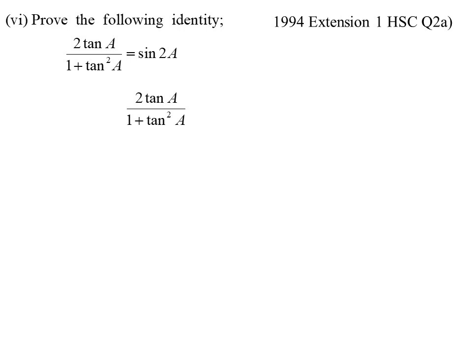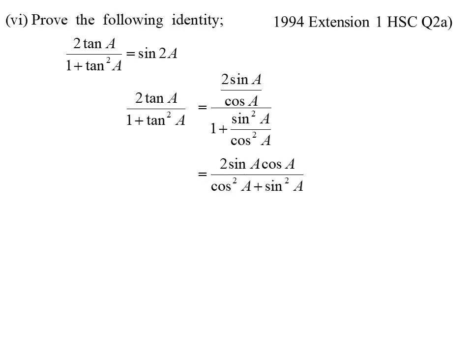So all right, again, I'll start with the left-hand side. I want to end up with sine. So I think what I should do here is convert all of those tans into sine on cos. And that'll bring out sines and cosine ratios. All right, well, we want to make the denominator of these all the same. Let's multiply everything by cos squared. And that'll get rid of the fractions on a fraction situation. So the top will become 2 sine cos. The bottom is cos squared plus sine squared. But we know cos squared plus sine squared is 1. And the top of the fraction, 2 sine cos, yeah, that is sine 2a. So we have our answer.